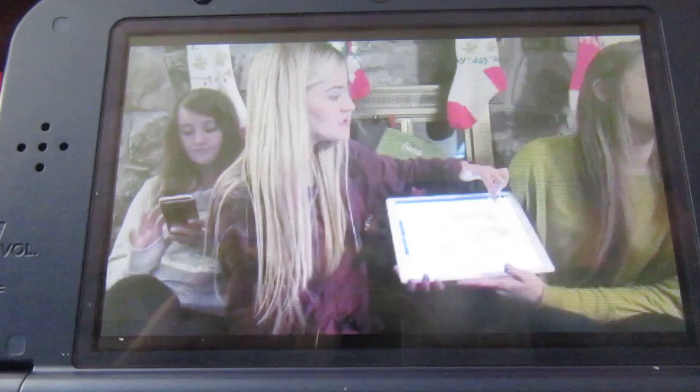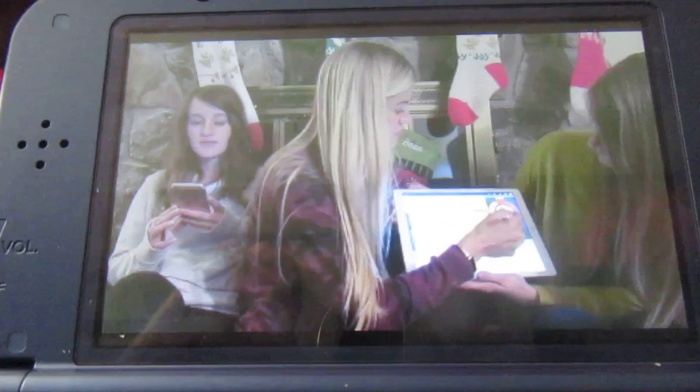Yeah. So look, does this one have 3D touch? This new iPad? No, it doesn't. Wow, it's really coming a long way. Wait, that doesn't have the 3D touch? No.